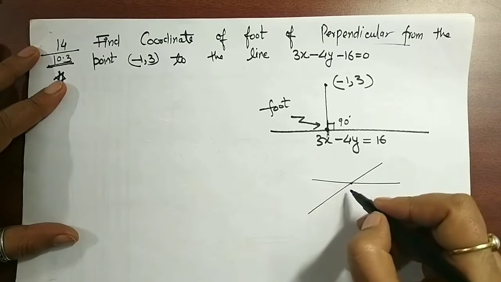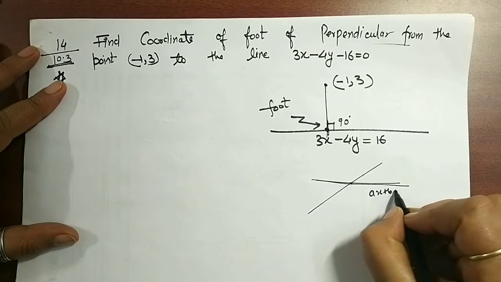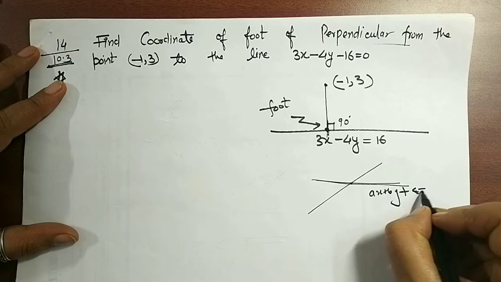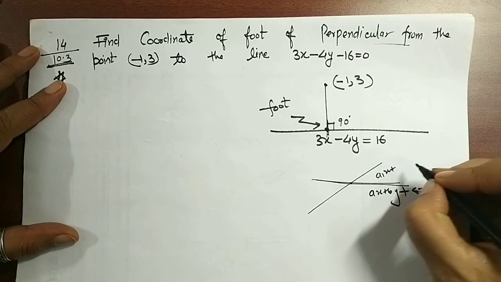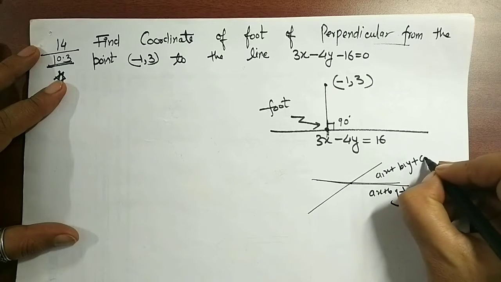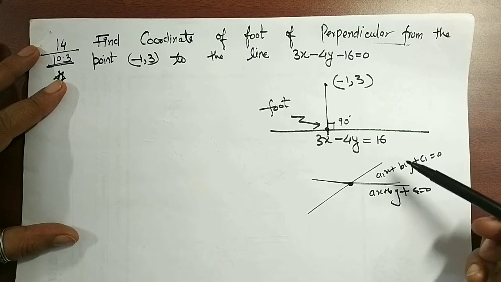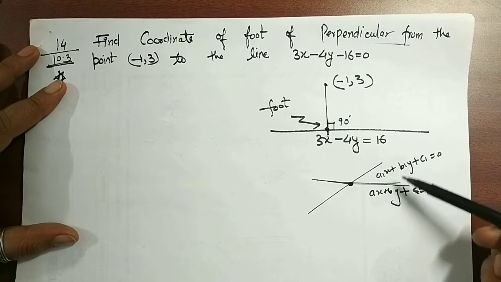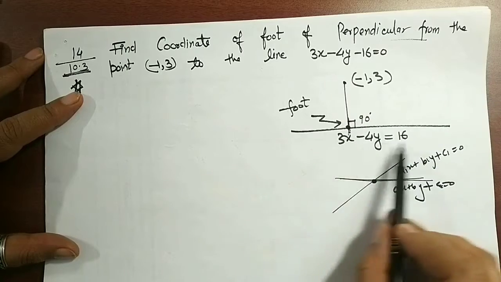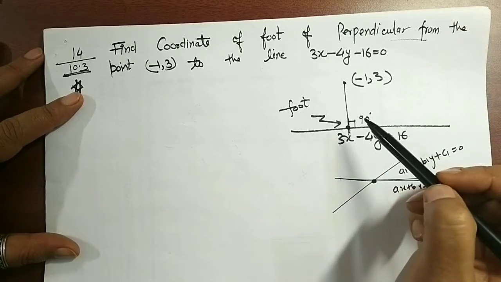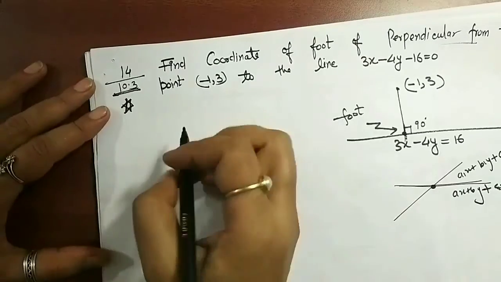Okay. So if we solve two equations, suppose this equation of line is ax plus by plus c is 0. And some other line is given as a1x plus b1y plus c1 is 0. So if we want to find out the point of intersection, we can solve these equations algebraically. Okay. So I will try to find out this equation and solve it with this. So for this equation, I need two things. One is a point and one is a slope.